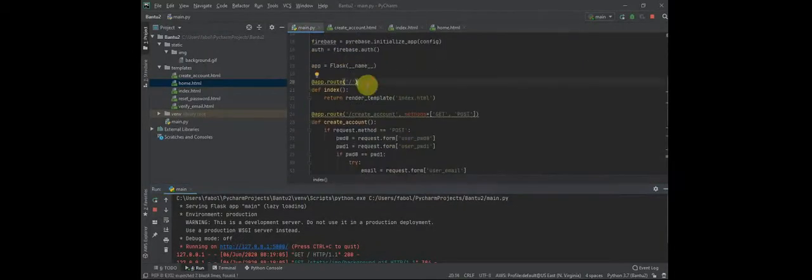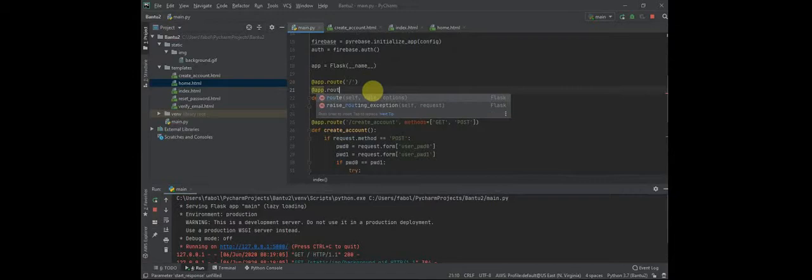Okay, so let's try to use the same email and see if we're going to have an error message. This email is already used. Great. It's working perfectly. Now that we know the drill, we can go ahead and finish up with the rest pretty quickly. So let's take care of the user login.